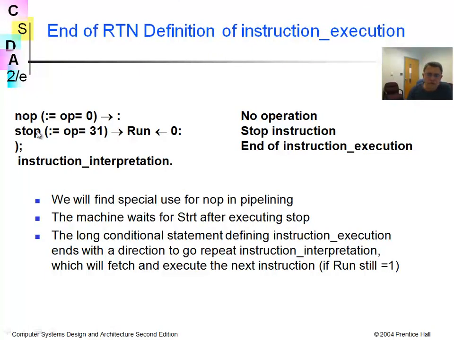Here's the NOP operation and stop operation. NOP operation means if the opcode field is 0, then do nothing. No operations. The reason we do that is to buy time. And you will see it is very useful, for example, if you're doing pipelining. Pipelining means we don't fetch one instruction at a time. If I fetch one instruction, then I'm busy doing an arithmetic operation, whatever operation in the CPU, then the bus is free to fetch more instructions. Right? Have them ready, buffer them in some place in memory, in the CPU. So we save time in fetching the instructions.